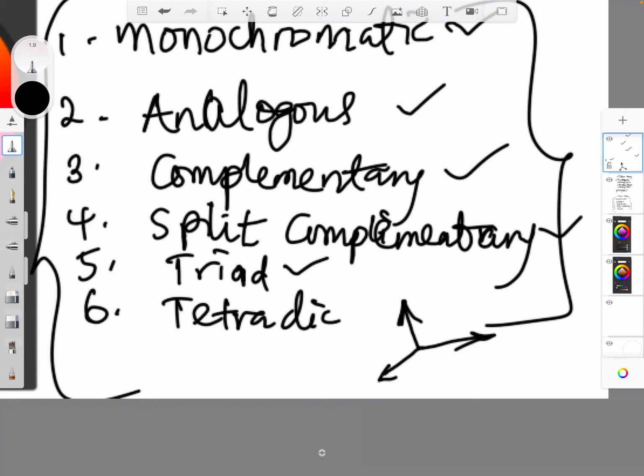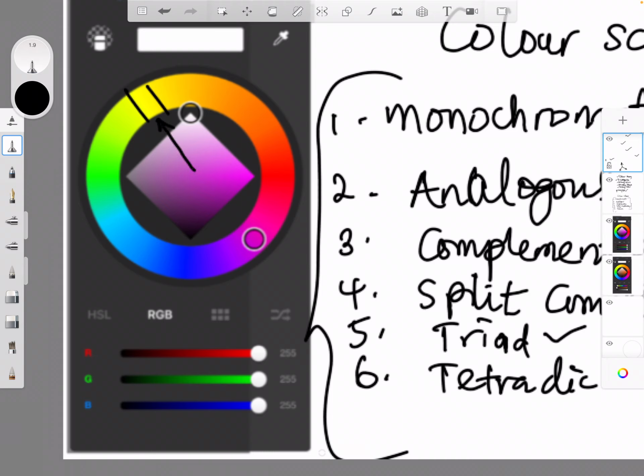So let's do it on our color wheel. To identify our triad color, we are going to be drawing an arrow. When it meets at the center, it divides. So we're getting a lighter blue over here, then we're getting more of an orange or lighter red over here.